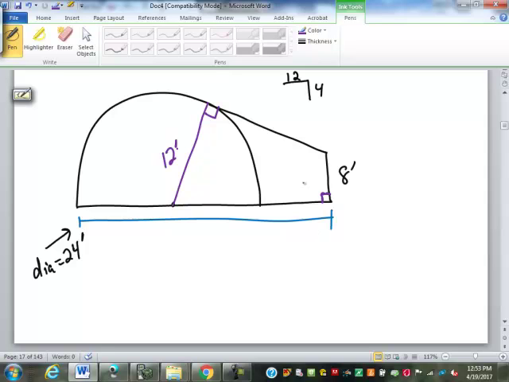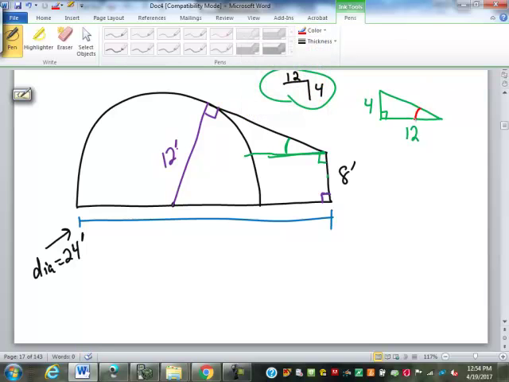Do I know any of those other angles? Right now, I do not. But I can find a right angle right here. This wall has to be vertical, so I'm going to cut this across here horizontal. That makes a right angle with a vertical. That means I can find this angle here. How can I find that angle? Because of this aspect ratio, that 4:12 slope, I can look at it as a triangle, where this side is 4 and this side is 12.